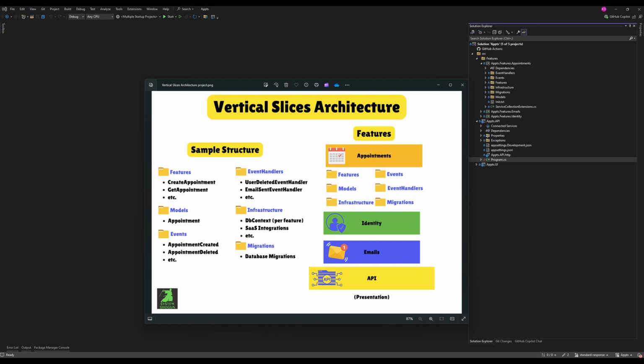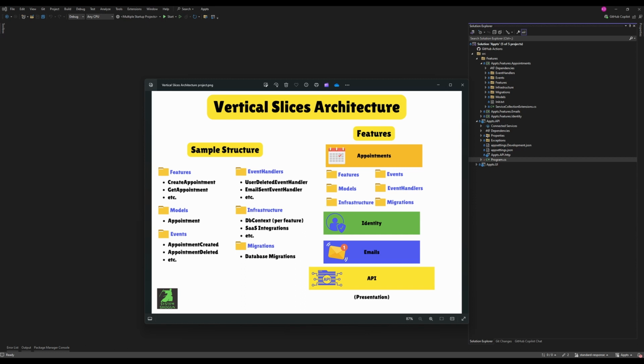One of the great advantages of vertical slice architecture is its flexibility. There is no single way of implementing this architecture. How you structure it, the folders you use, and the overall organization of your project depends on the problem at hand. The structure I'm showing today is just one way that I decided to use for my project.